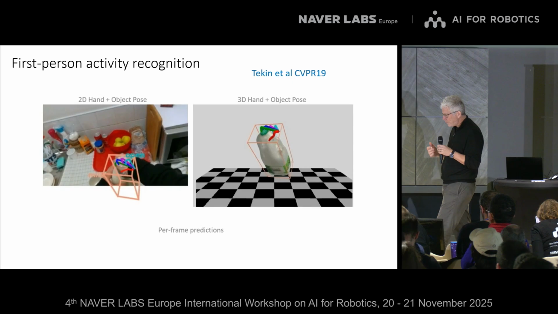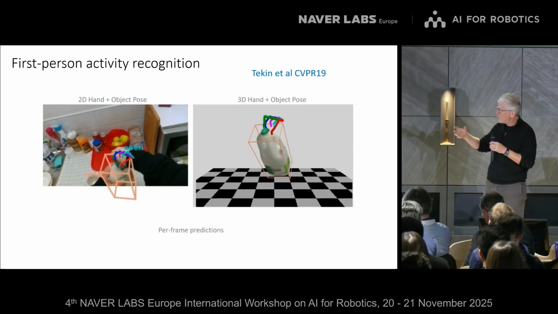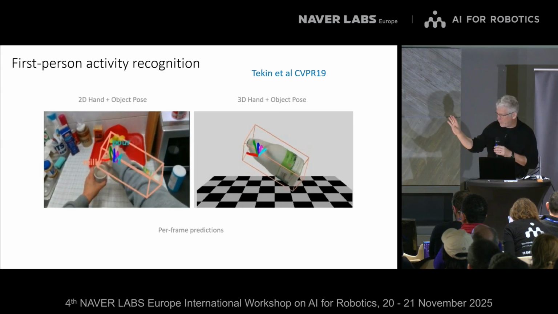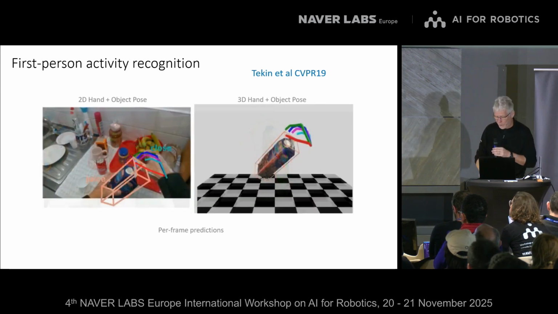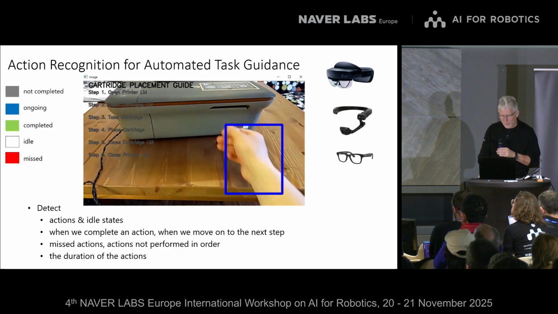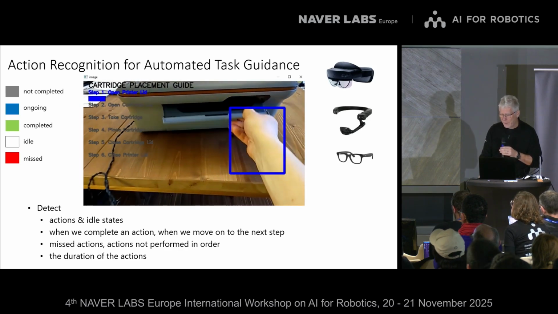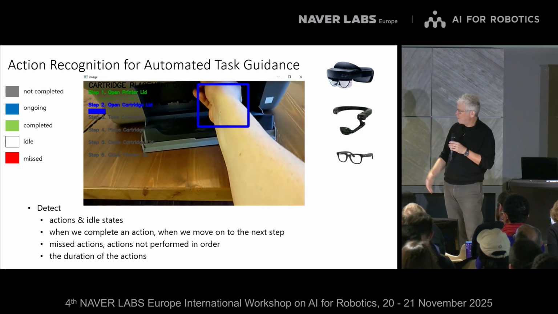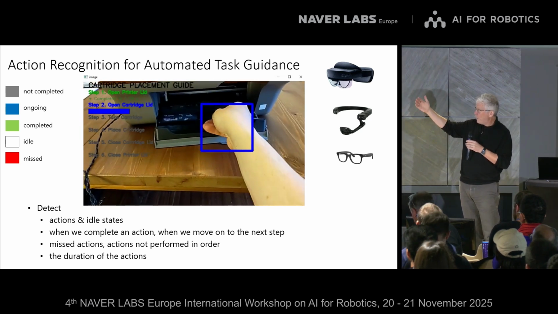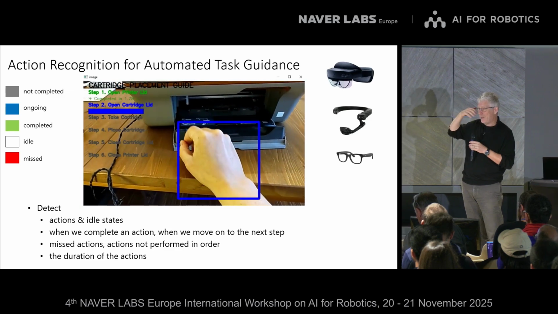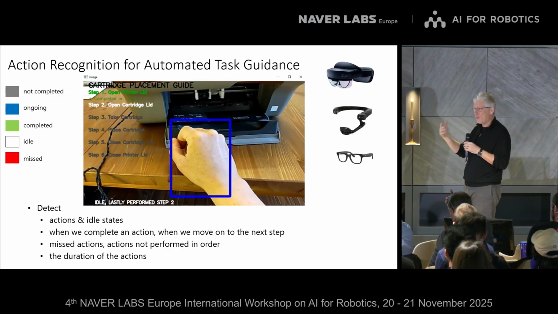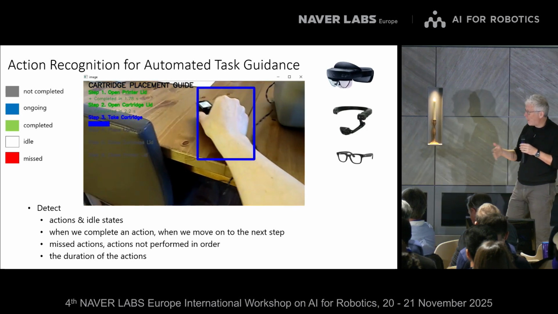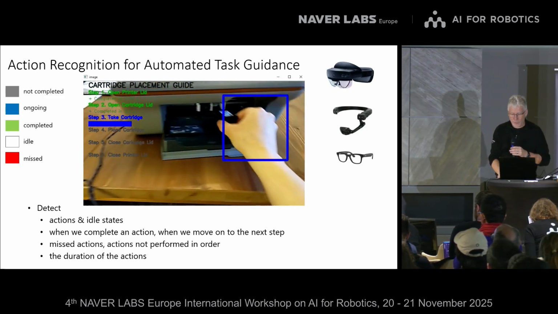Okay, beyond that, it's not enough to know what's where, but also to understand activities. Here's our early work in the space, from RGB video to a 3D interpretation plus semantic interpretation of what's going on. Using that in scenarios with smart glasses, in a training scenario, we're supposed to learn how to do a particular task, like here switching out the cartridge. Initially that was not the case with HoloLens, it would have these very nice mixed reality tutorials explaining a procedure, but it would have no idea if you were following the procedure or not. And in particular, afterwards, it couldn't check if you were actually doing things properly.